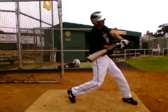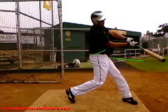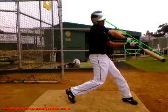Okay, now we go to contact. I see a lot of good things right here. I see your head and eyes looking right down the barrel of the bat. I see your hands in a palm up, palm down position, which is a very strong position to be in. We're now starting to get a good full back turn, or turn with the backside, as the foot starts to come through. Didn't squish the bug though. We didn't start that move too early in the swing process, which is good. This really couldn't be in a better position at contact whatsoever.